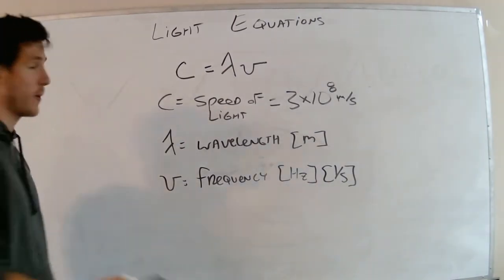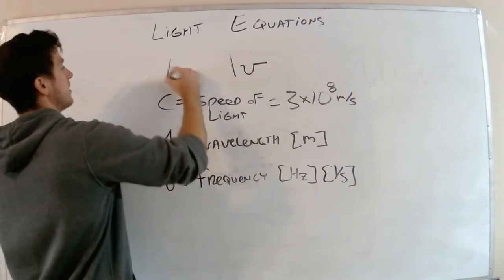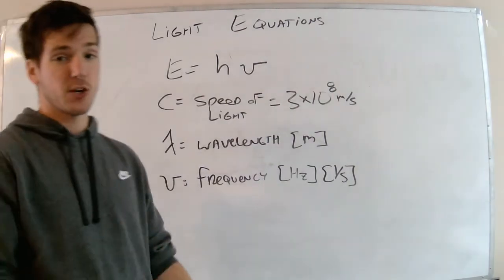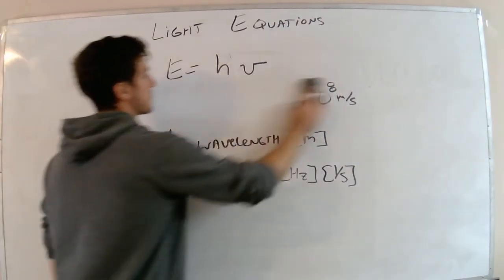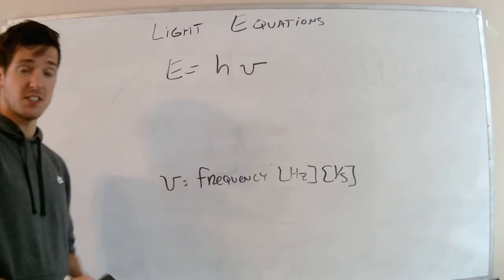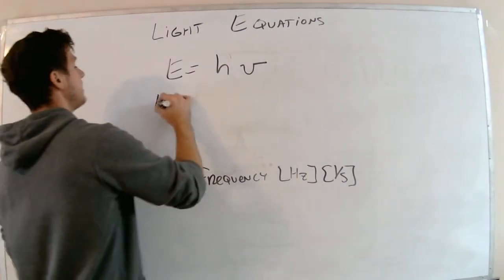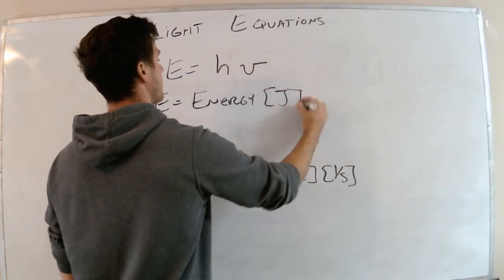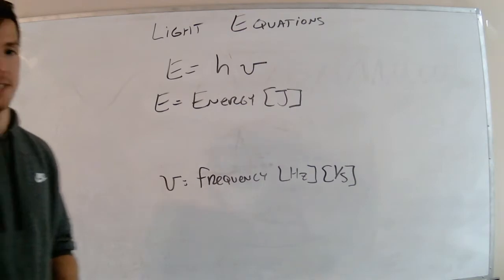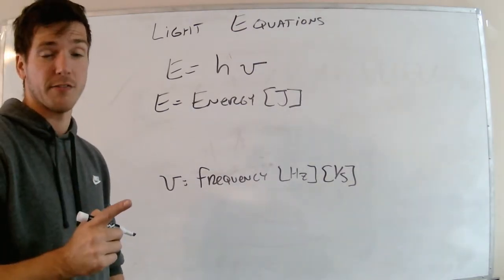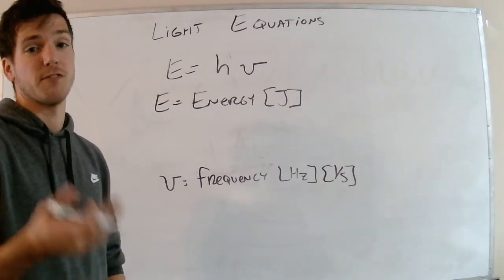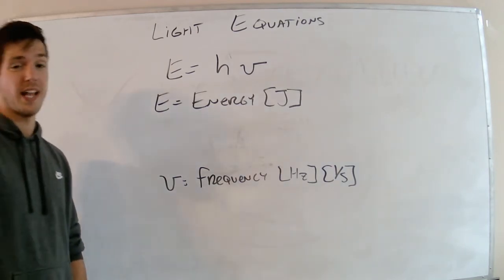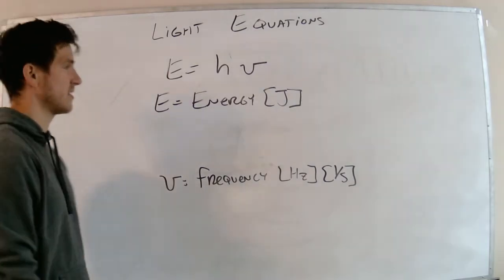Okay, next equation is E equals hv. So this is relating energy to frequency. Frequency is still the same, so I'm going to leave that. E is energy, which we measure in joules. Okay, for every 1 calorie of food, you have 4,184 joules. So it's a tiny, tiny unit. Joules, J-O-U-L-E-S, not J-U-U-L, not that stuff that gets you addicted to nicotine, right?